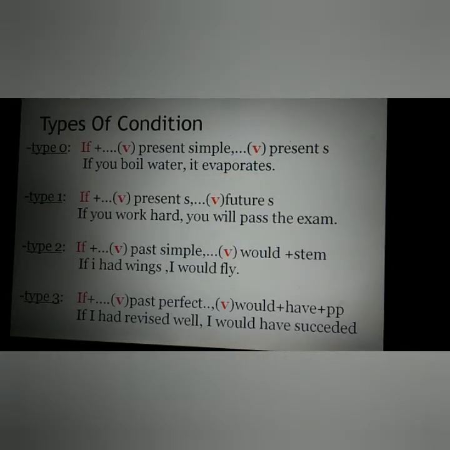So the first lesson is types of condition. Types of condition, we have 4 types: type 0, type 1, type 2, type 3. 4 types for the condition. So we have for the type 0, follow with me, تتبعوا معايا. Type 0 we have if and verb present simple and verb present simple.